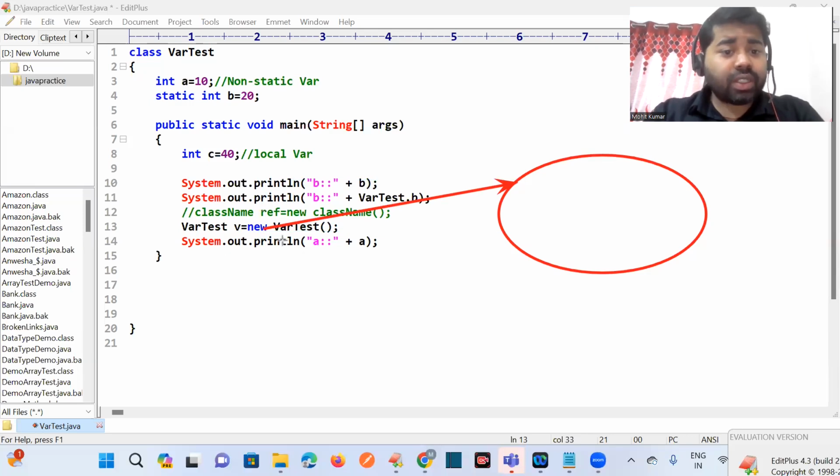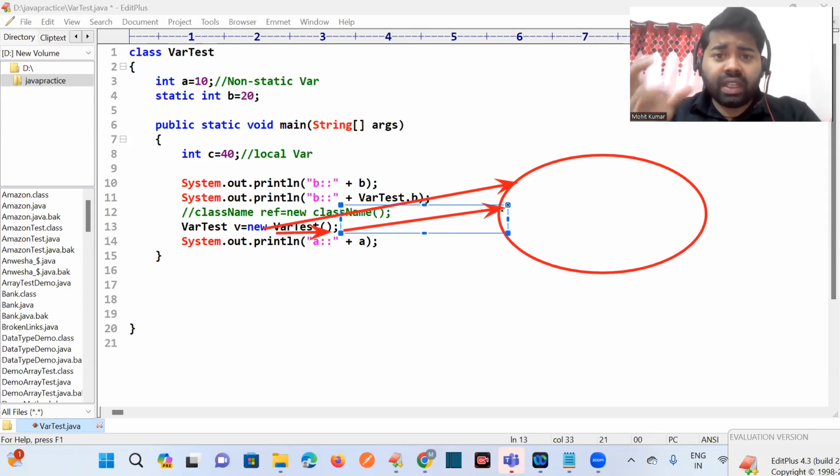And this is your constructor. The constructor will initialize this object. Creation is a different thing and initialization is a different thing, right? And this is your reference variable. The reference variable is defined with the class type.